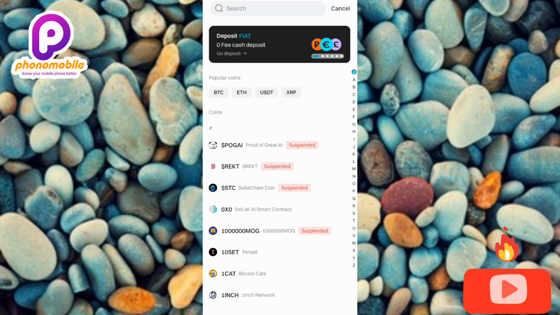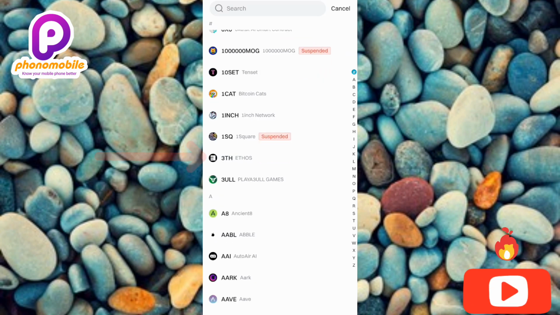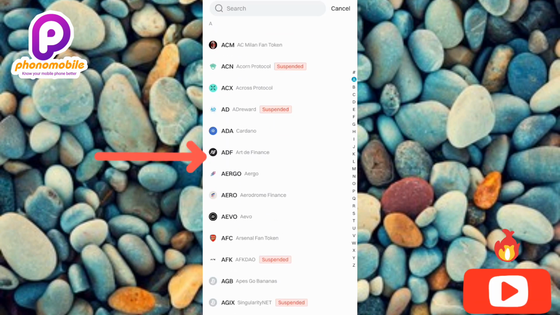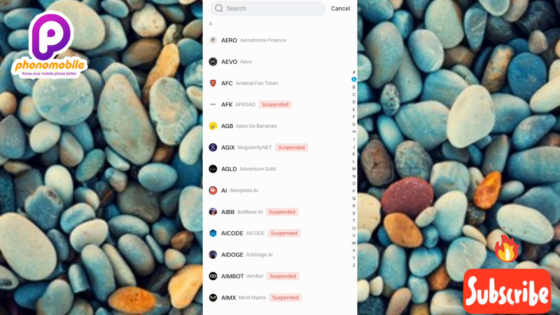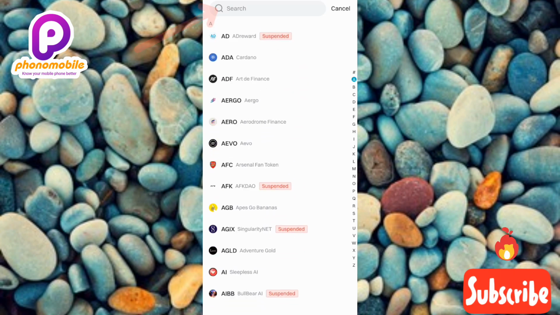So guys, now this is where you need to search for the crypto that you want to copy the deposit address. For this case, we want to copy the Hamster Kombat deposit address. And for you to search for it, what you have to do is to scroll down, go through this list of cryptocurrencies right here. You're going to see Hamster Kombat. But in case you can't find it, what you have to do is to use the search icon at the top. You can see there the arrow is pointing at it. So let me tap on it.